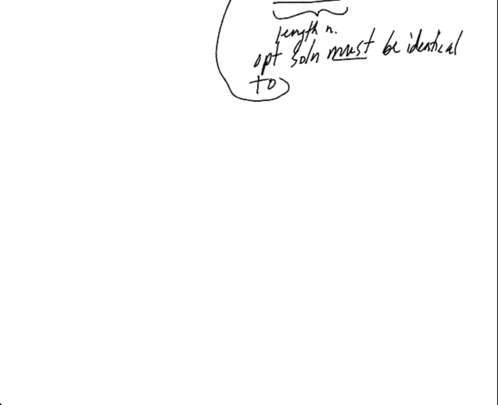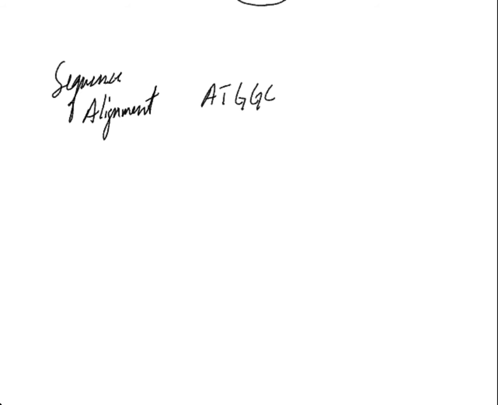In the homework, you'll see some problems that might appear to have optimal substructure but don't. Let's take another example, sequence alignment. As we showed, sequence alignment is well suited to dynamic programming. A, T, G, G, C, G, T, A, G, G. Now, let's say I is here at the A and J is here at the G. How could we have gotten to this point? Well, we might have done a match and then an insertion and then another match. And that could get us to where we're at. And what we're trying to do now is solve this subproblem: GC on the top, AGG on the bottom.